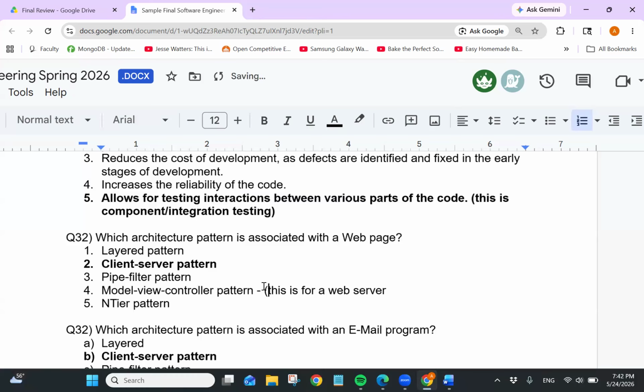That's not really a web page. And the tier pattern has nothing to do with a web page. That's a general application architecture.